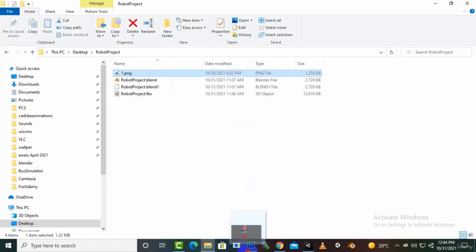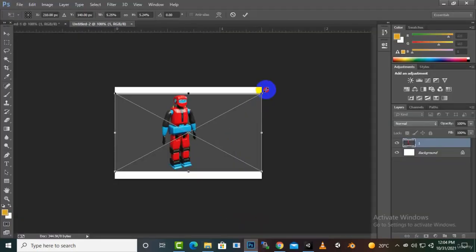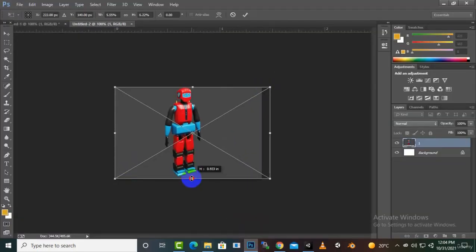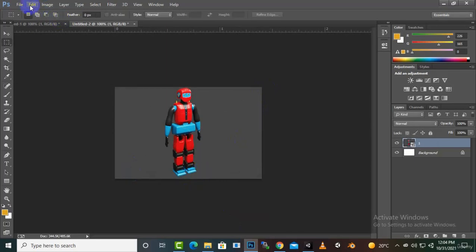And we'll bring the same image. Unfortunately we didn't have any more images. You can definitely get more images as well if you want to do so.